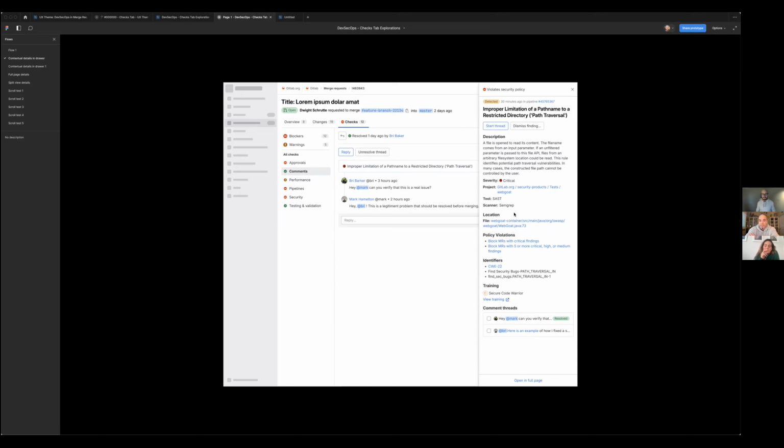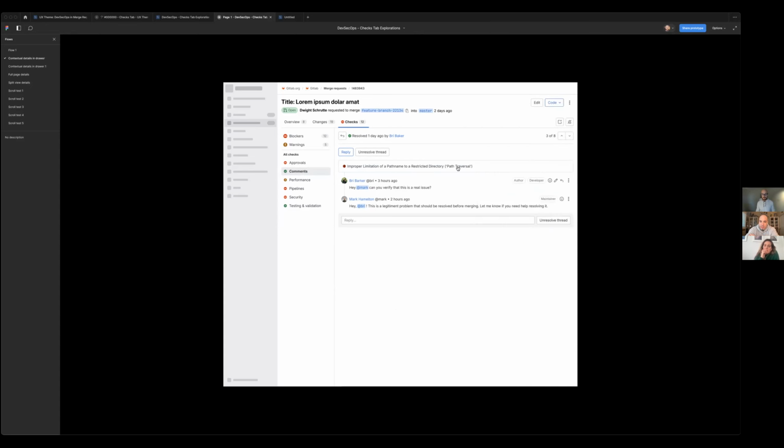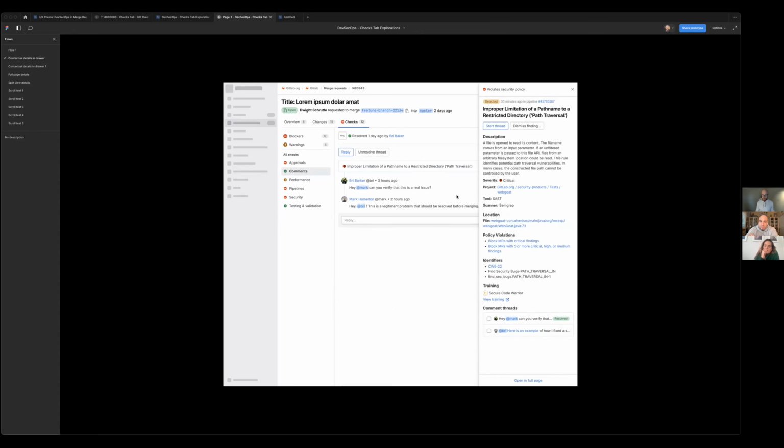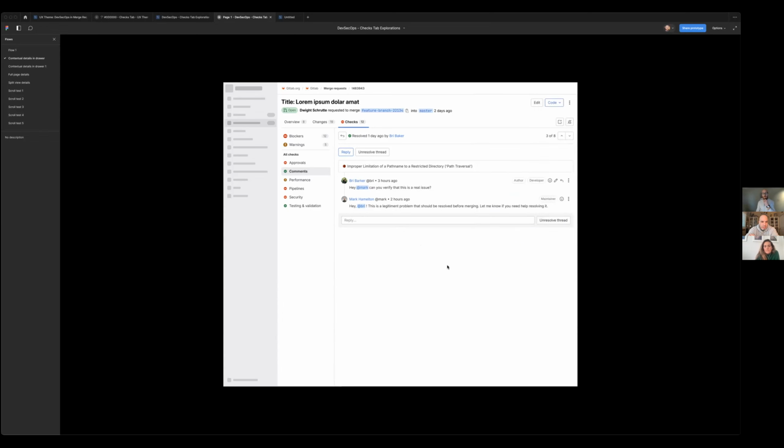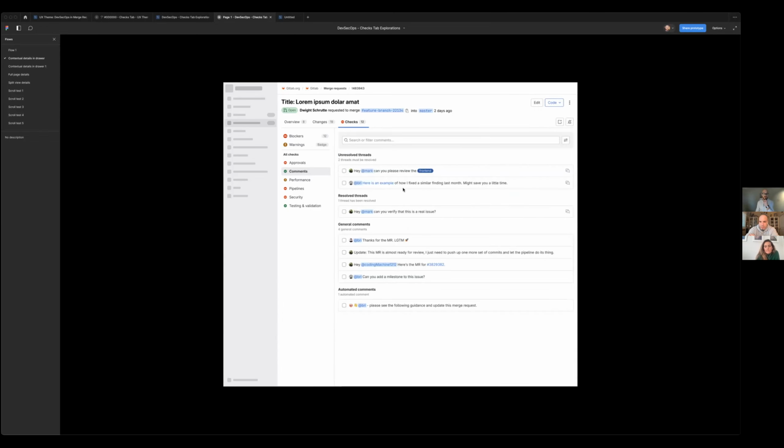Yeah. So would that link you back to the overview page to view that particular thread? Like if you were to click on this. Yeah. So if you're looking at comments and you open up the vulnerability details, that would then take you and load in whatever thread you're on. I guess comments should actually say unresolved threads, or it would be comments and would have a blocker icon if there were unresolved threads.